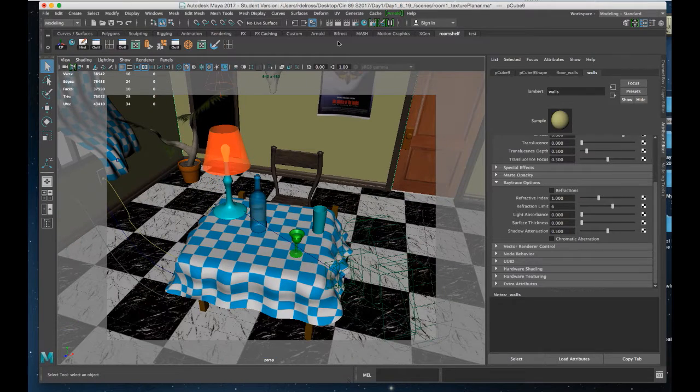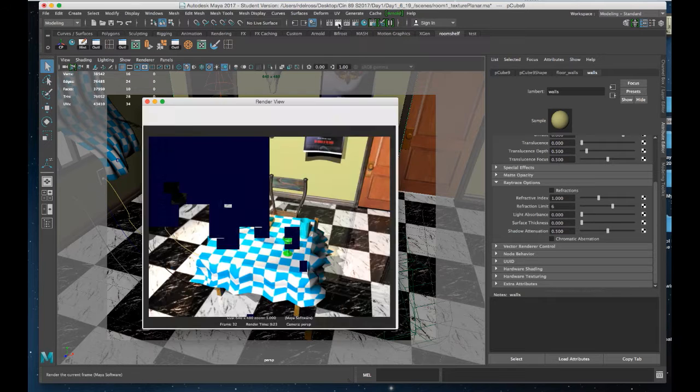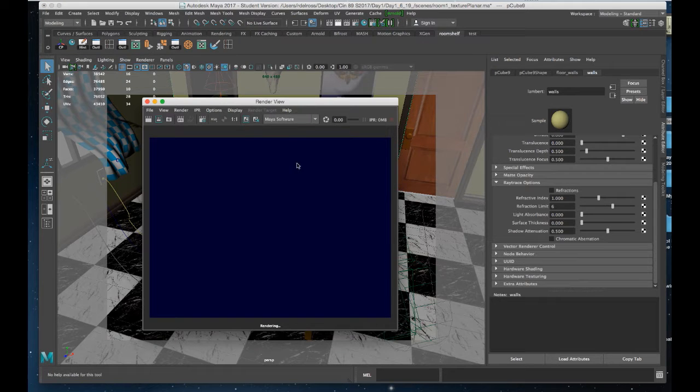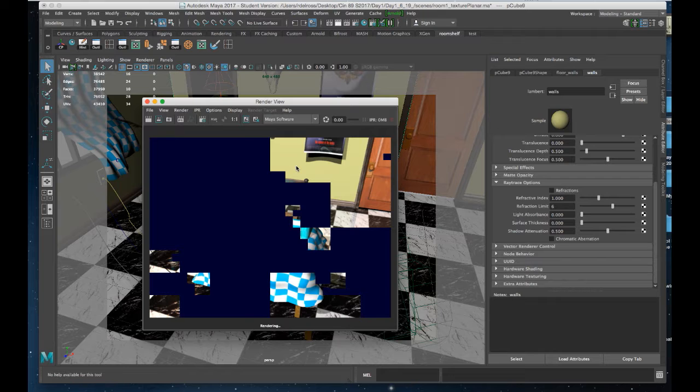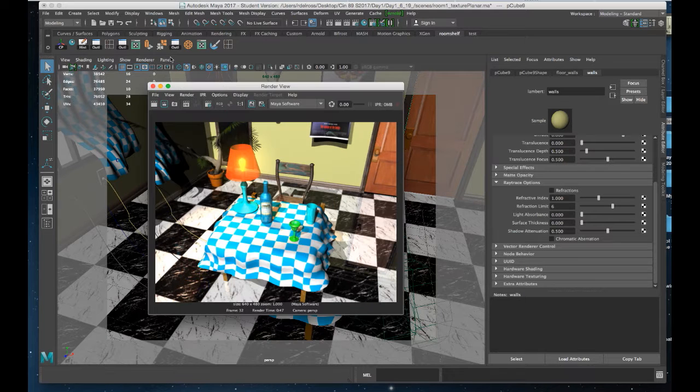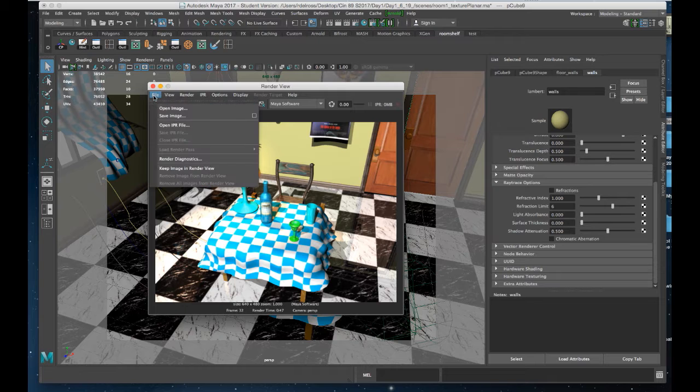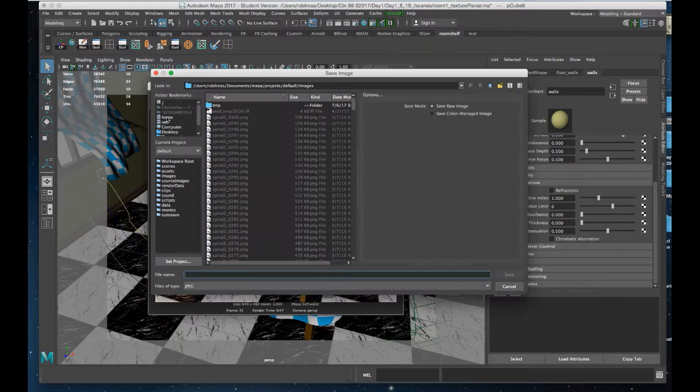I'm going to click on my final gather button to the left of the IPR. You'll notice that the render time increases significantly when you're rendering out with Raytrace. So just be prepared to wait a little bit longer. I'm going to go to File, Save Image. I'll choose JPEG. And save.